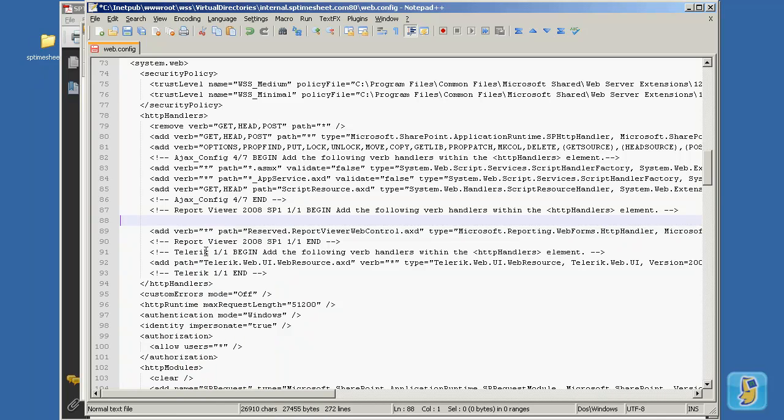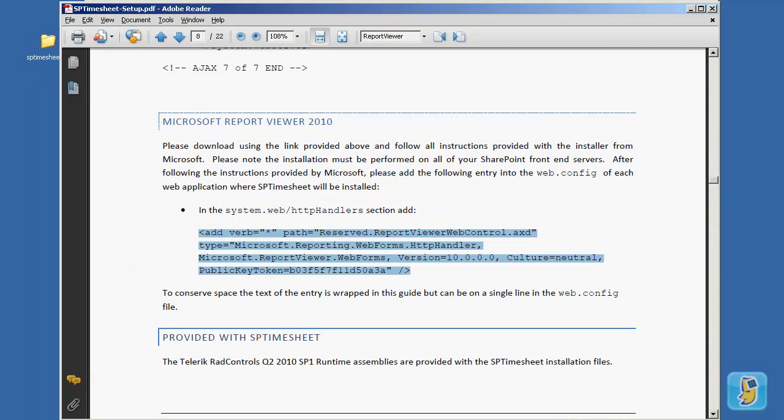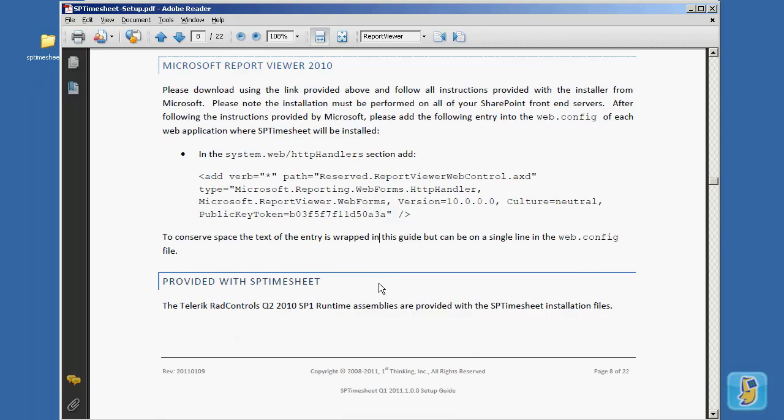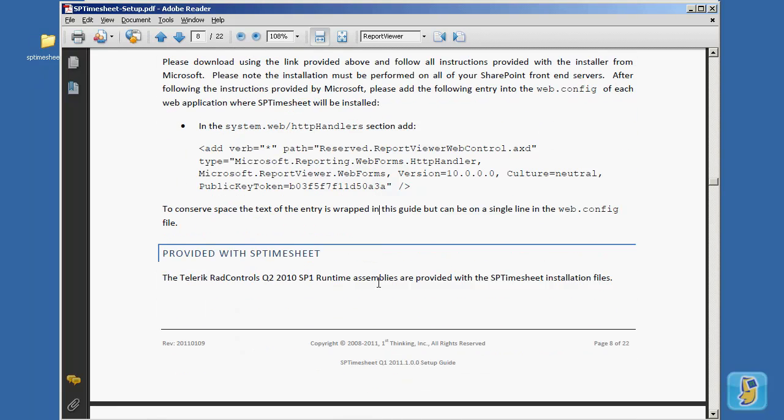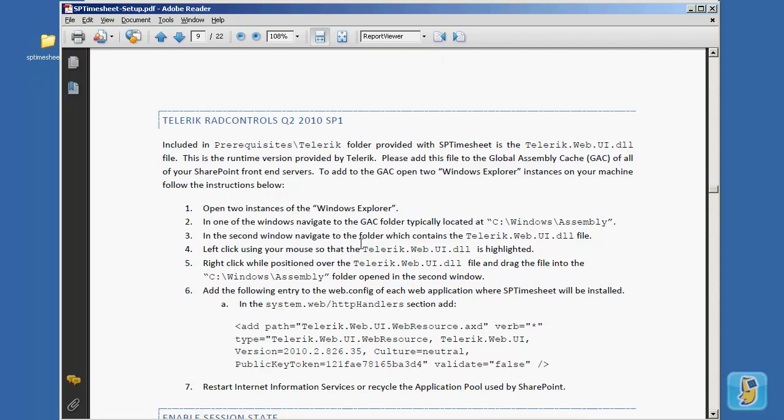And I will move to the next entry, which is the Telerik control. Similarly, I will pick up the entry from the setup document required for the Telerik control. As you can see, the installation steps are already provided.